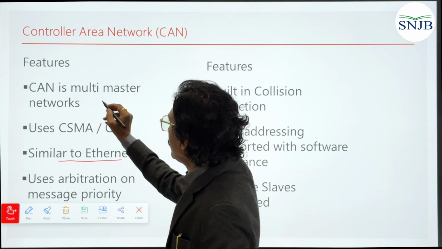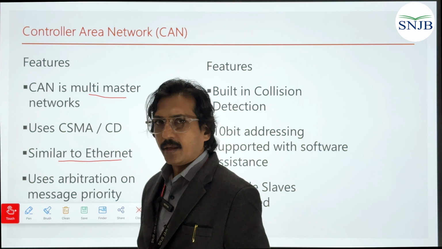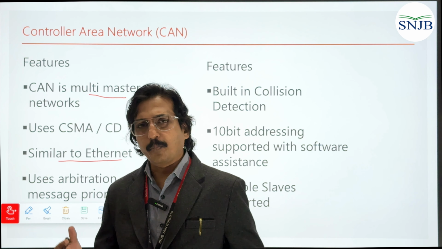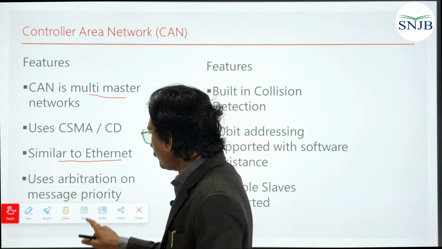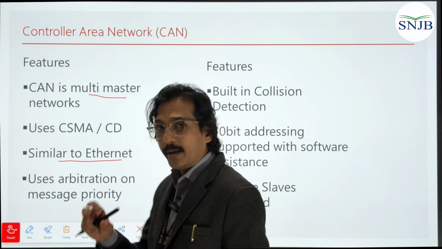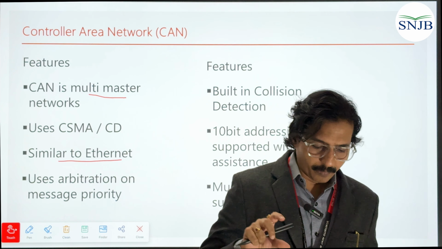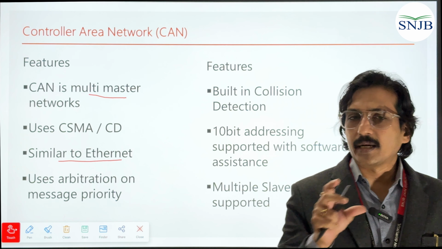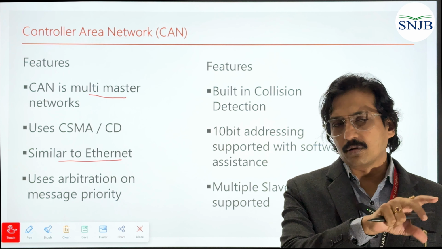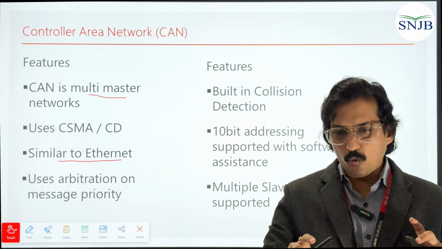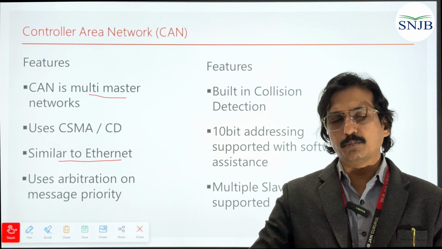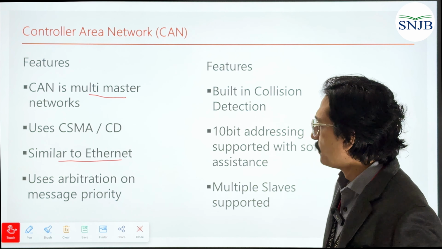It supports many masters. As it supports many masters, it can support many slaves as well. So this bus can be controlled by many master devices. Those can be connected to the microprocessors and microcontrollers of the embedded system, and these master devices have their own slaves, or some slaves are common.